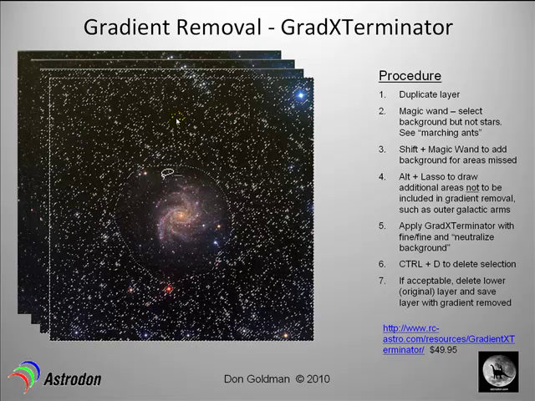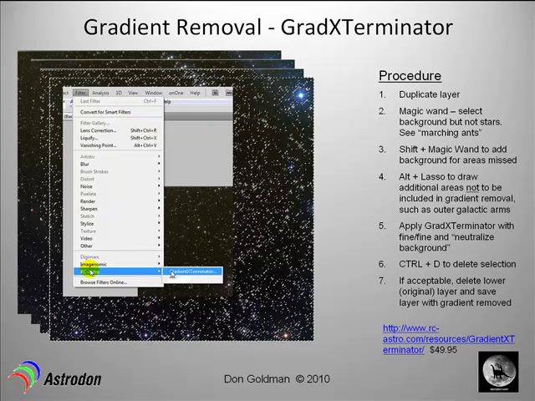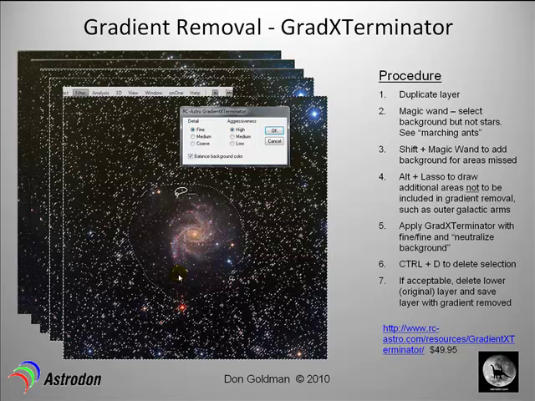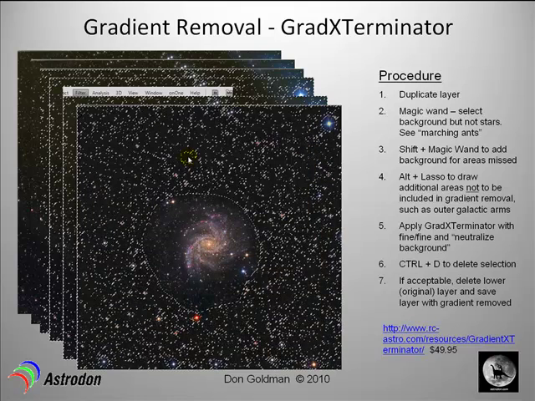It's going to analyze all of this background and all the fluctuations in the background that you've selected. We go under Filter. RC Astro is where the plugin is going to be in Gradient Exterminator. I like to use Fine and High, and in this case, since we have a color image, we want it to balance the color background. We want to make the background neutral after we remove the gradient. It thinks a while and does it. So you hit Control D to remove your selections.